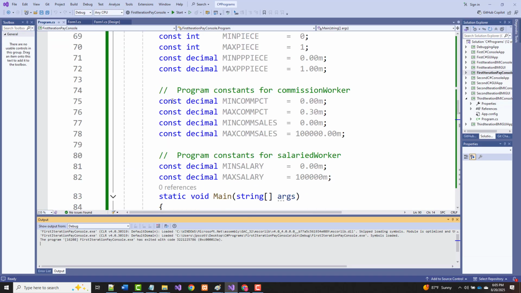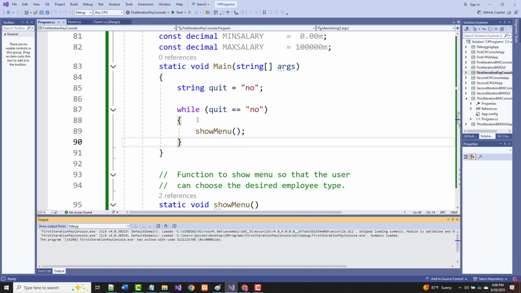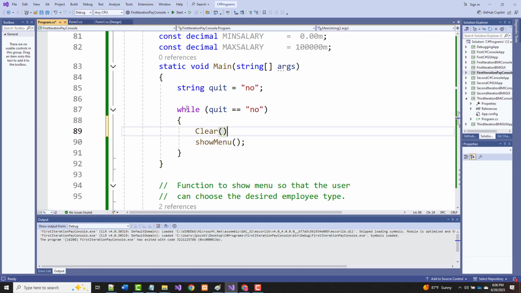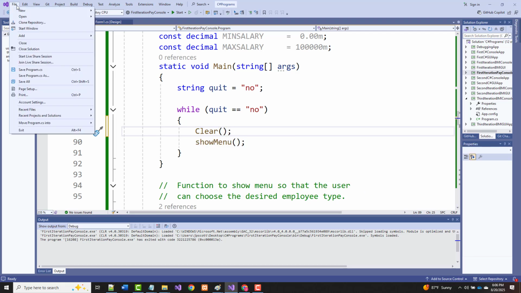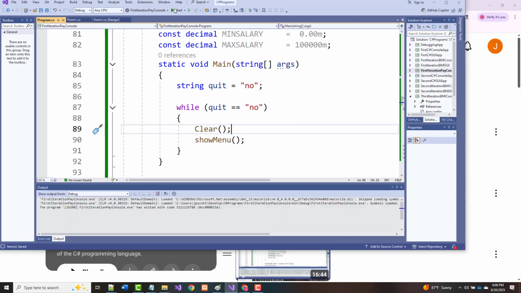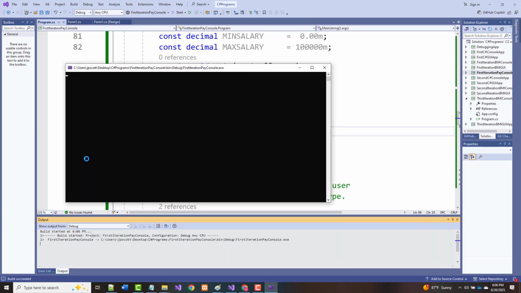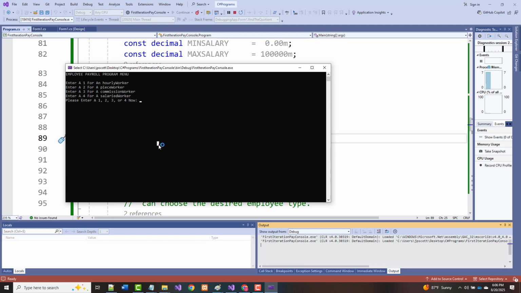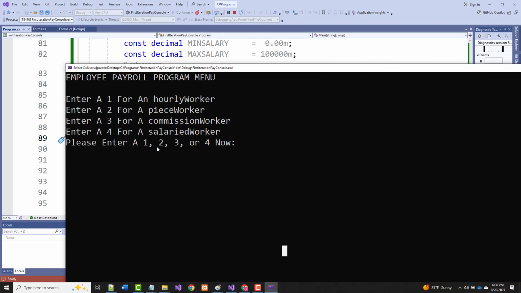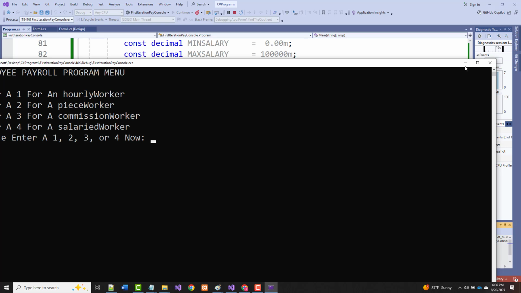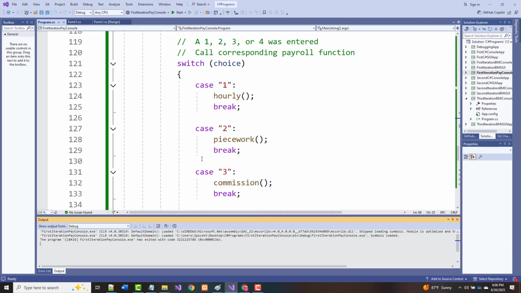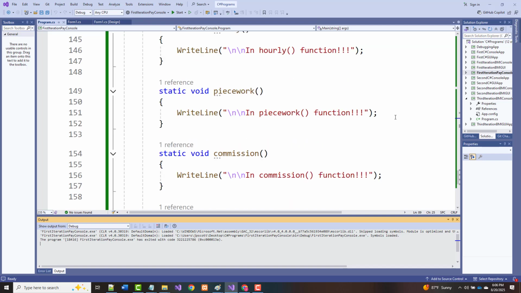Now, why don't we do this before we run this every time? We'll again do a clear. Why? Again, I'm being aesthetic here. I like to have it look decent when we run it. So let's run it. All right, so we put in something illegal, illegal choice, boom. We put in a 1, whoops, a 1. We needed a read line in each one of those, so that's the problem there. Again, this is all simple stuff that we're doing right now.